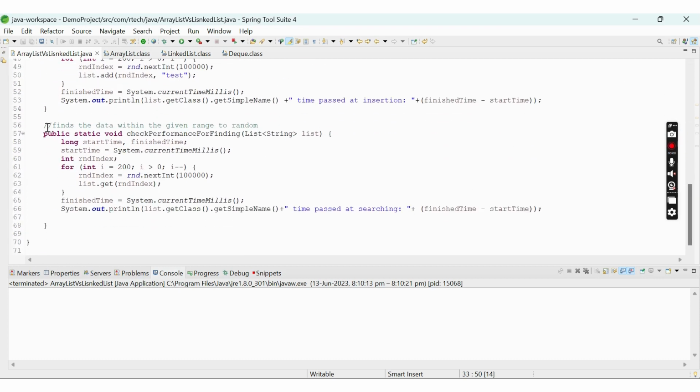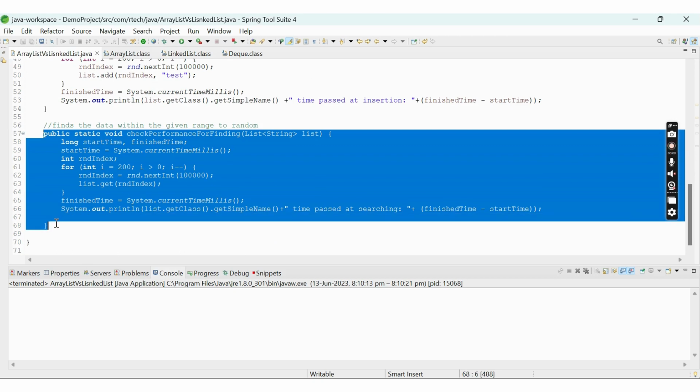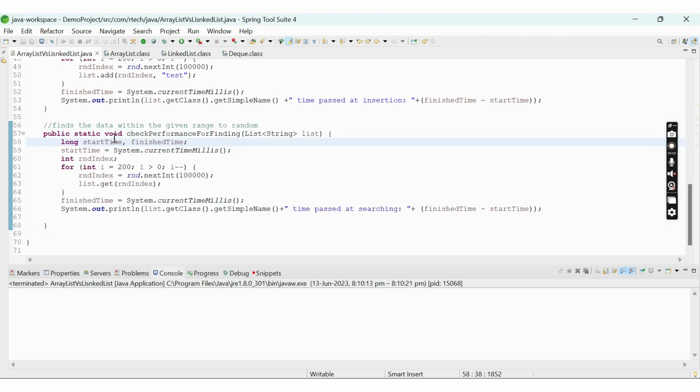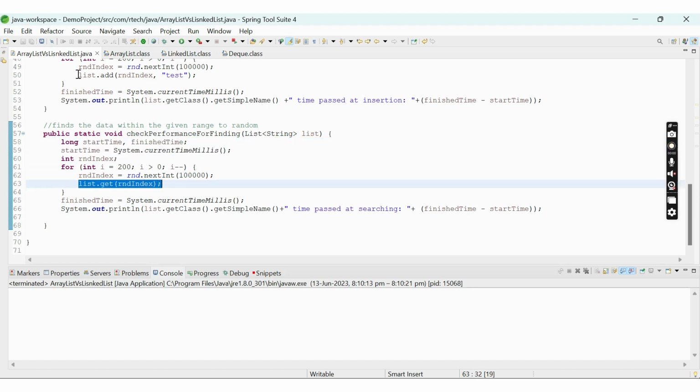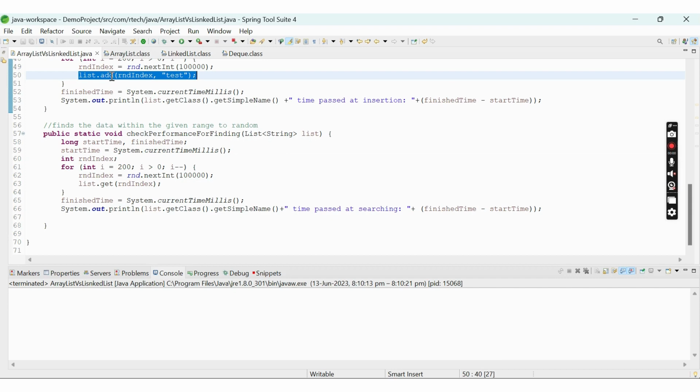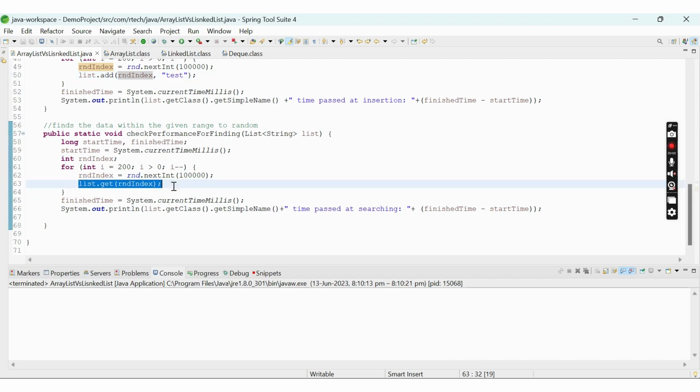It won't have much difference from the previous method for insertion and finding. The same code we can use. The main difference is here. Earlier we used list.add based on the index, updating the data. Here I'm getting the data from list.get, so it will be for reading.